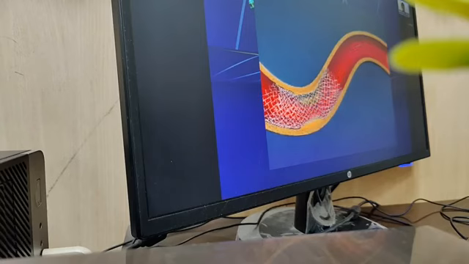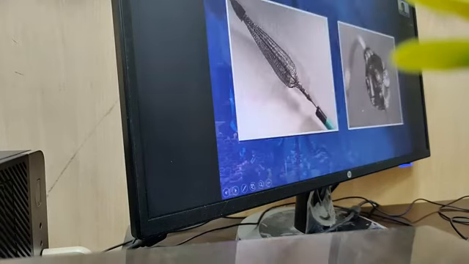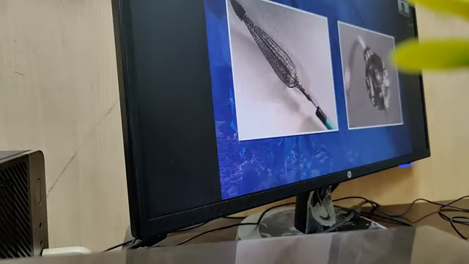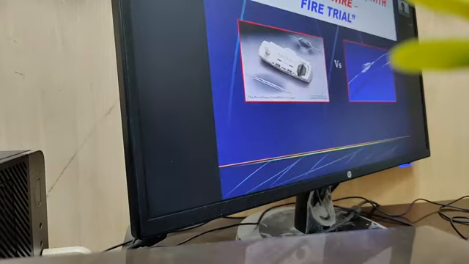This is quite a good animation for people to learn how things work: insertion, deployment, and TTC, stent, and retrieval. These are three: AngioGuard from Cordis, Medtronic distal protection devices, Trap, Macnova, various are available.